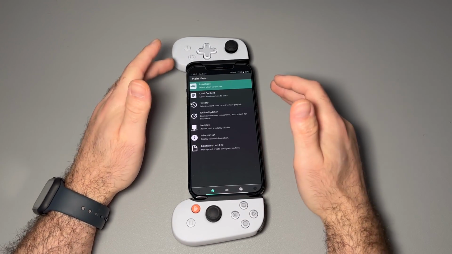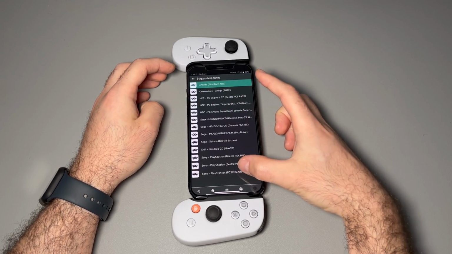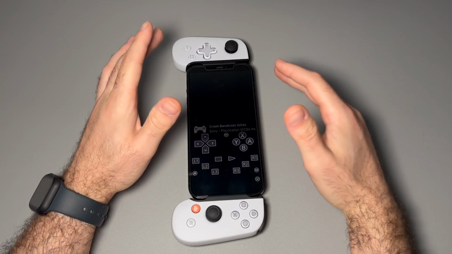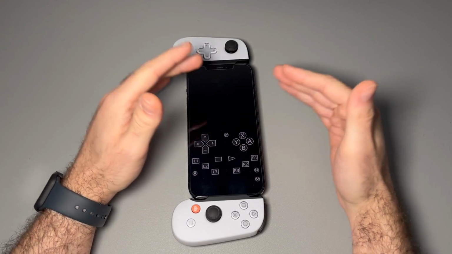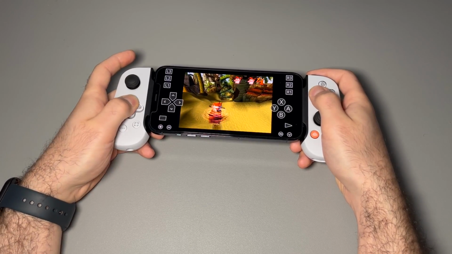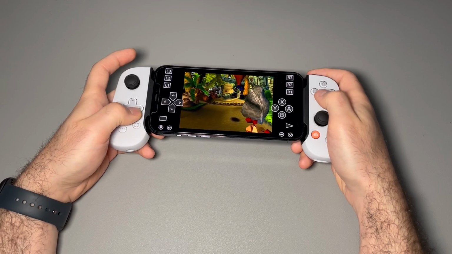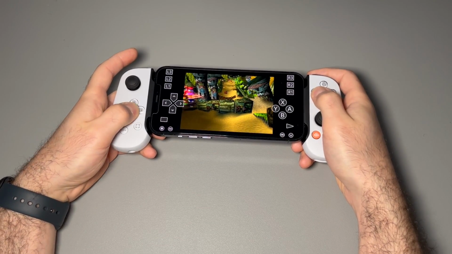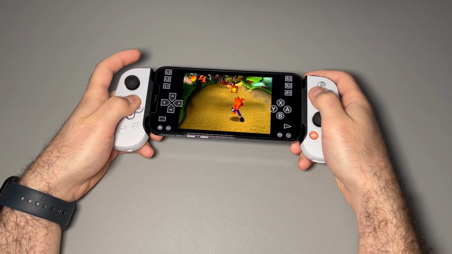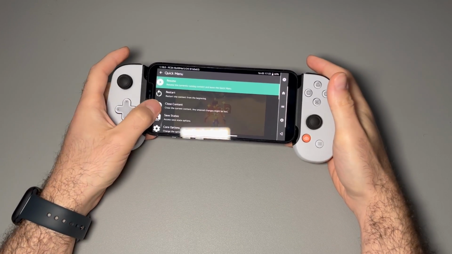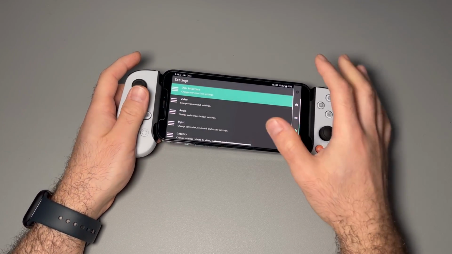So once we're done with that, we can go to RetroArch, load content, open, click on the Q file, and then choose the core. Now, I did run into issues where this was saying core cannot load. Just give it a while, try it again, maybe try a different core, and then the core will work. And that's it. Very easy to get set up. RetroArch, again, has so many different options you can set up and configure. If you want to take the time to get into it, I think it's really worth it.